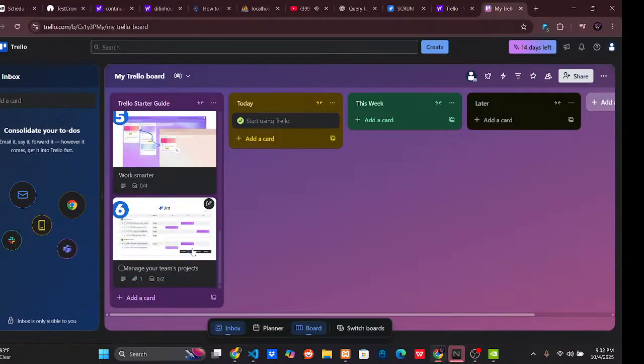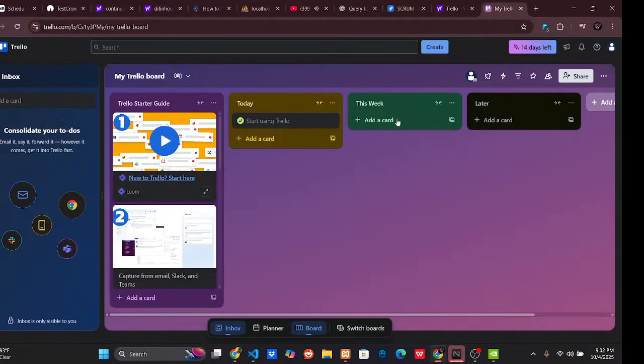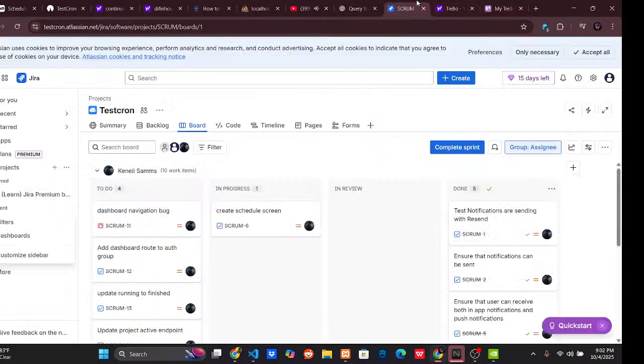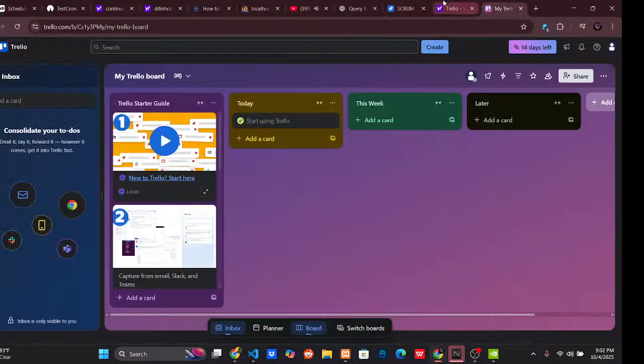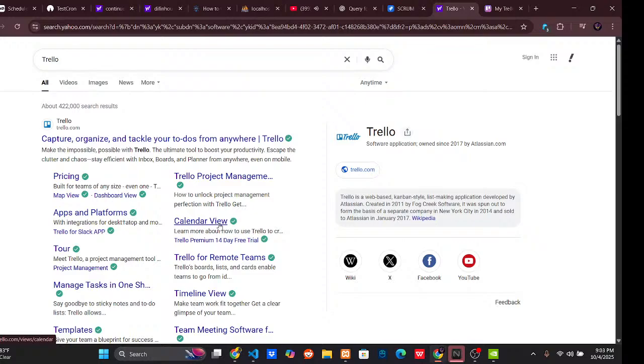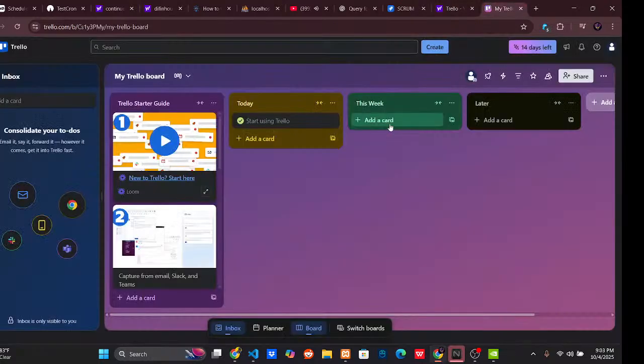I mean, Trello kind of had to have the same board. They can add cards, but it's not really for project management.